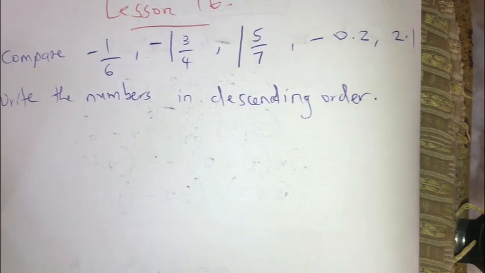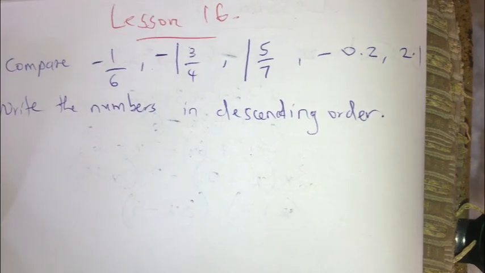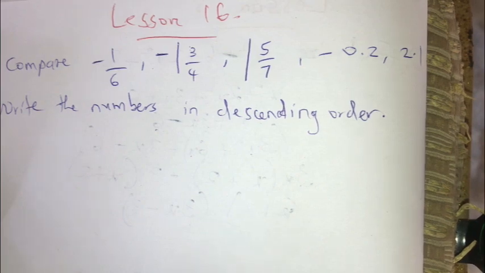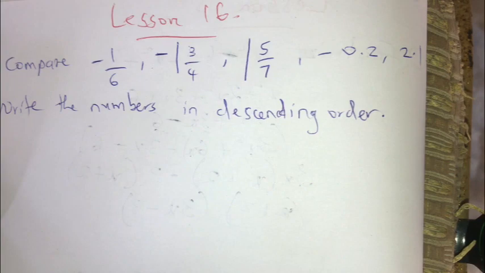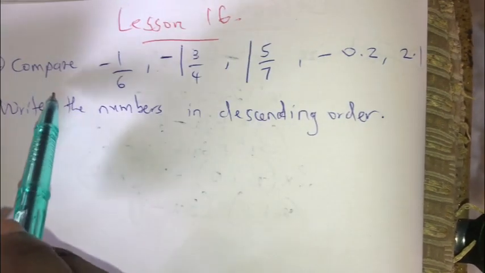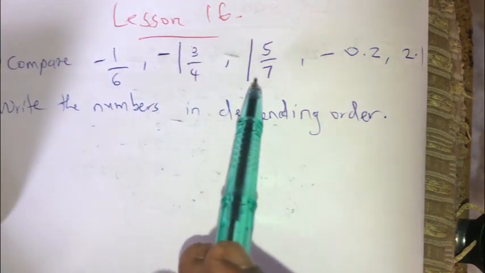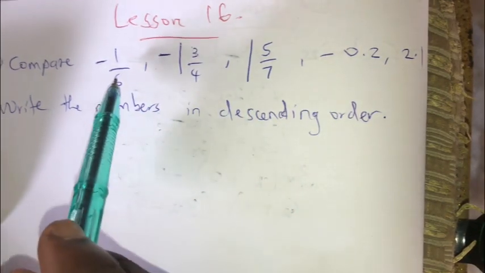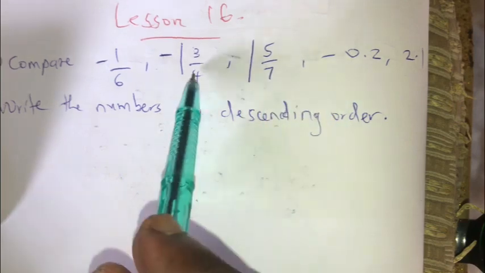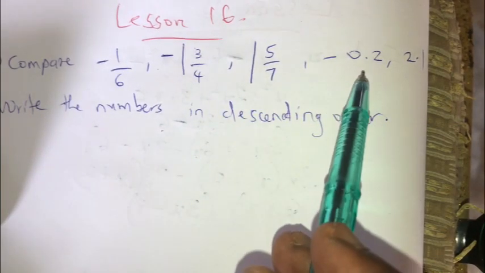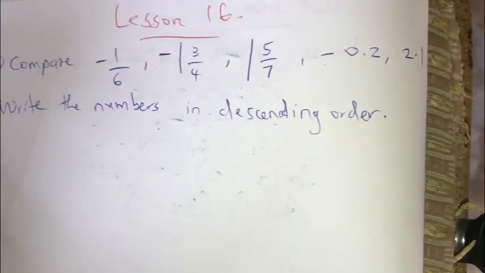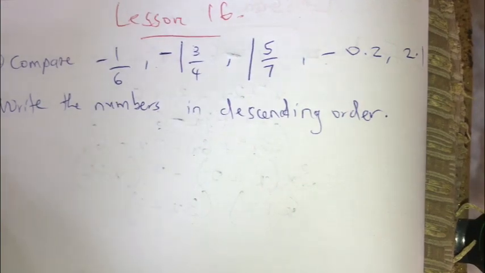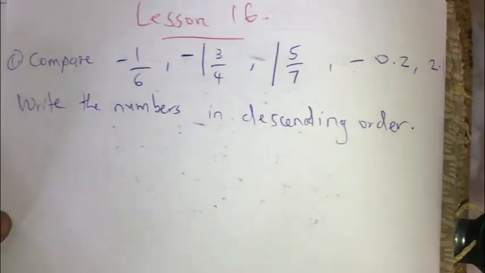Today is day 16, and that's lesson 16 of our preparations for the entrance exams. Today we are going to continue with fractions. We have a simple question here asking us to compare these fractions. Note, we have different fractions and decimals. We are asked to write the numbers in descending order.